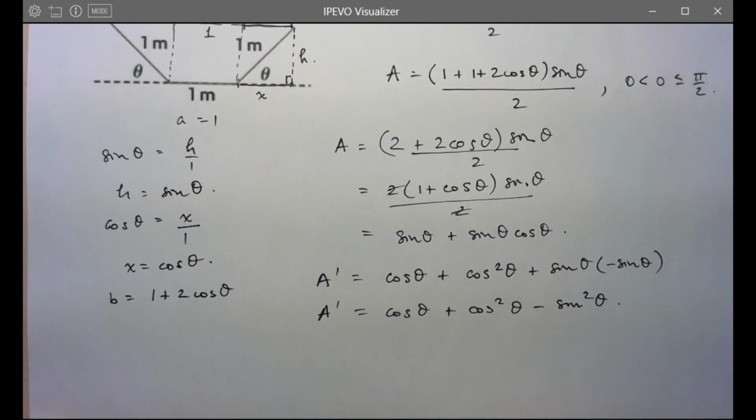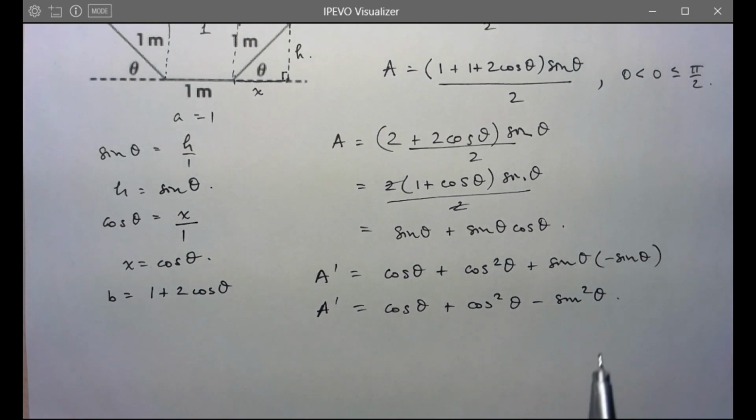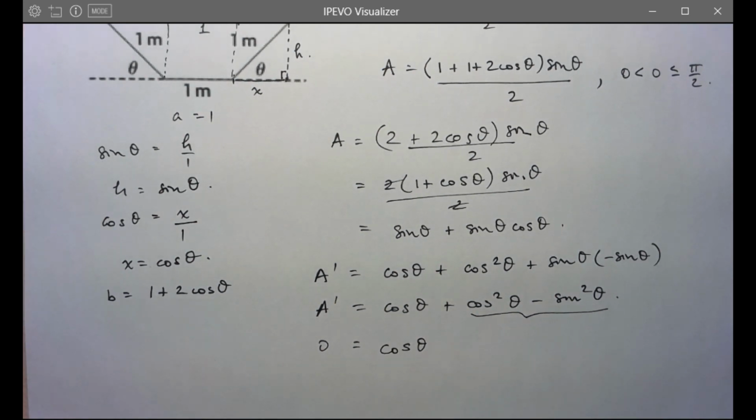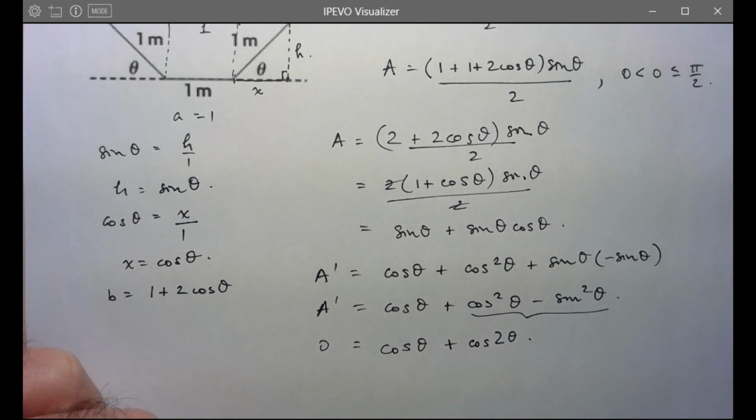All right. And this is where I run into a little bit of a problem because obviously I want to figure out when this is equal to 0. I want to look for my critical points. But I'm not quite sure how I would solve this equation as is, okay? And the problem here is this sine squared when everything else is in terms of cosine. So this is where hopefully you remember that this should look very familiar. That cos squared minus sine squared is just one of the 3 double angle formulas for cosine. So this is just cos theta plus cos of 2 theta. Okay, that these two are equivalent, so making use of our trig identities.